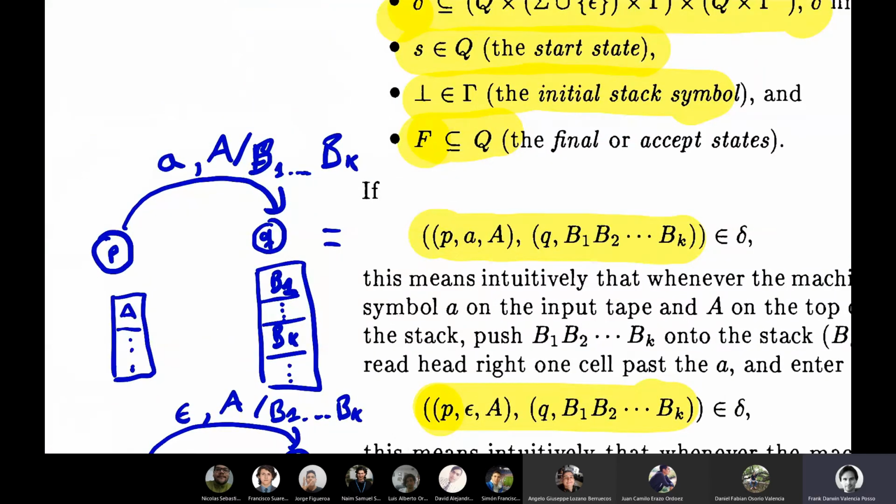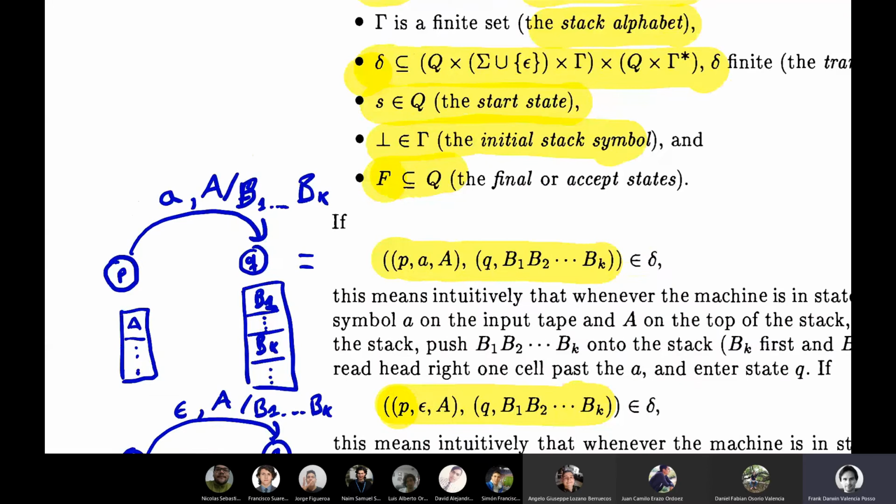So again, intuition helps. This thing here in the picture will look something like this. You have P, you're going to Q, you read an A, and A needs to be on top of the stack, and then you push B1 through BK, meaning that it's important: BK first, then BK minus 1.